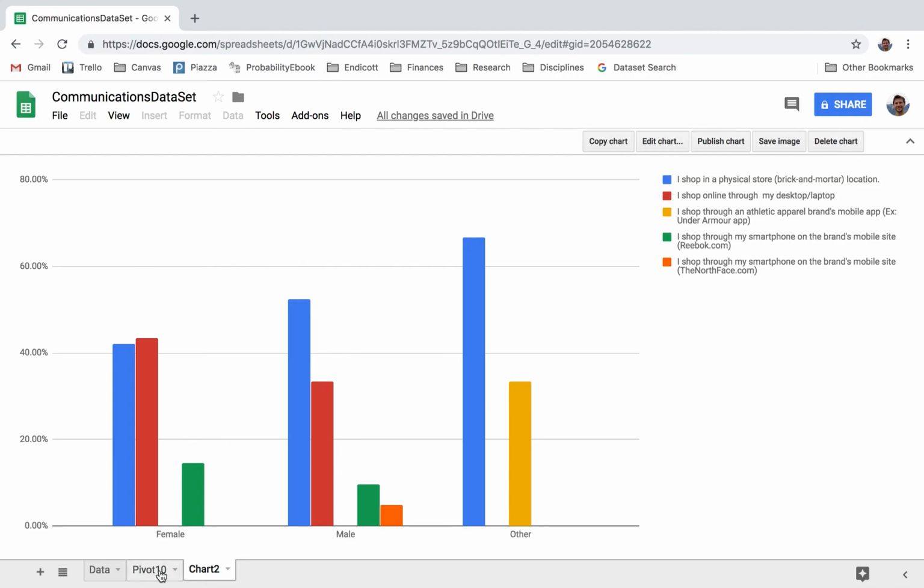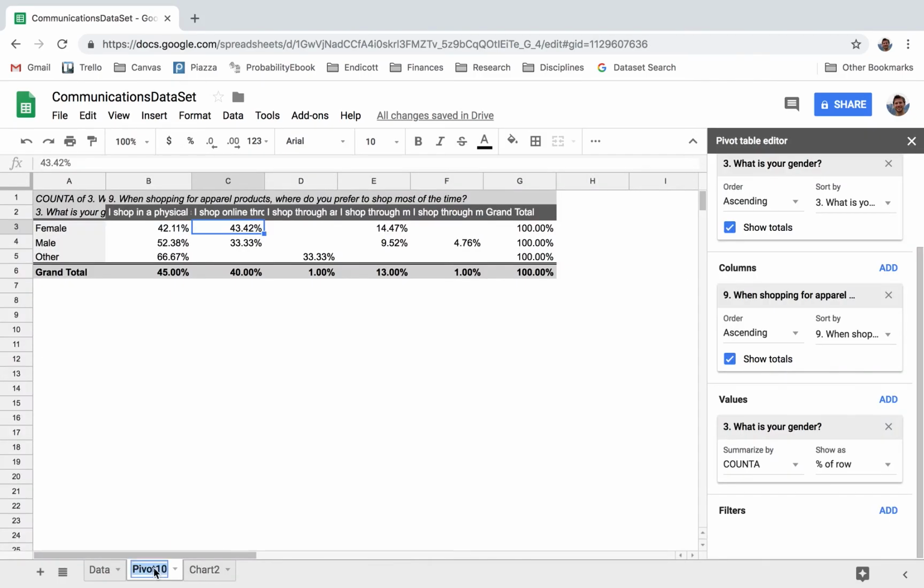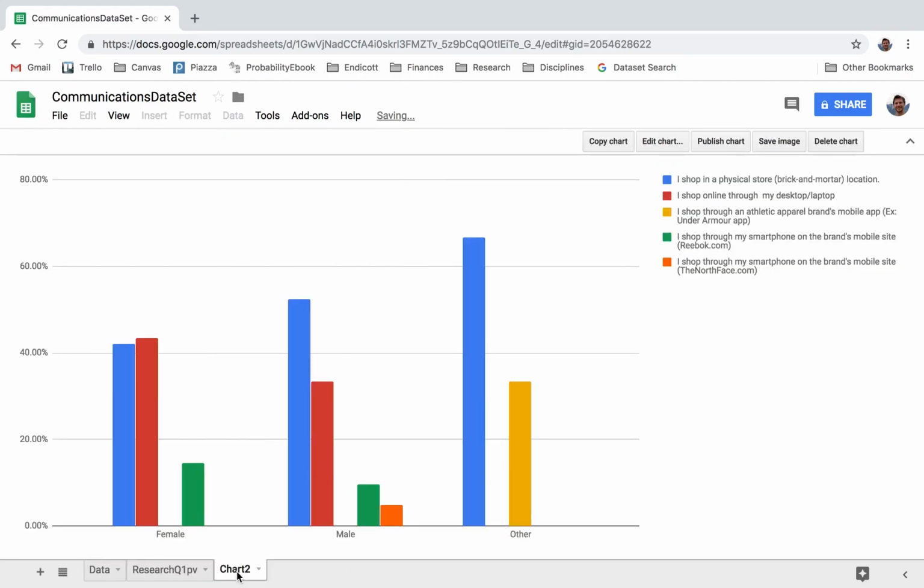So let's rename both our chart and our pivot table so it specifically refers to research question 1. So I might call this research Q1, and then I'll do PV for pivot table below. And then I'll do this as research Q1, and I'll do chart to represent it as a chart.